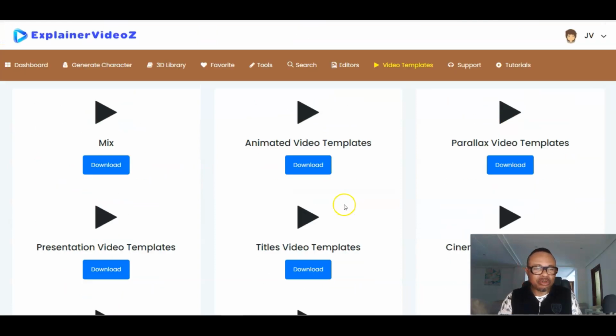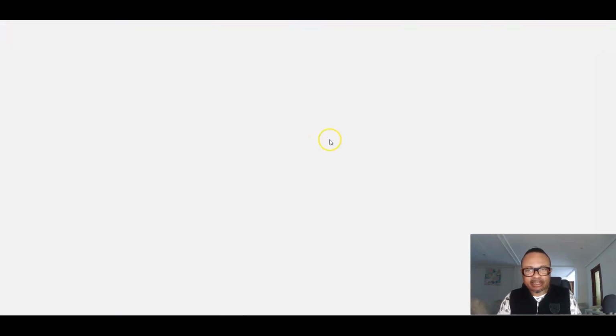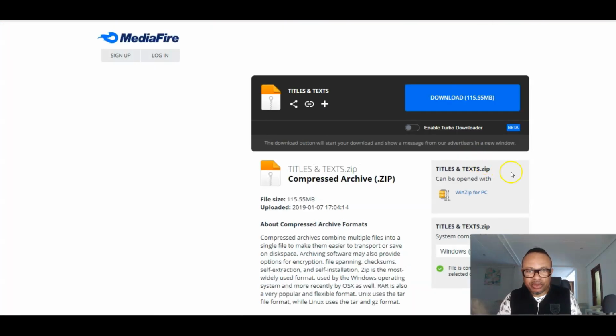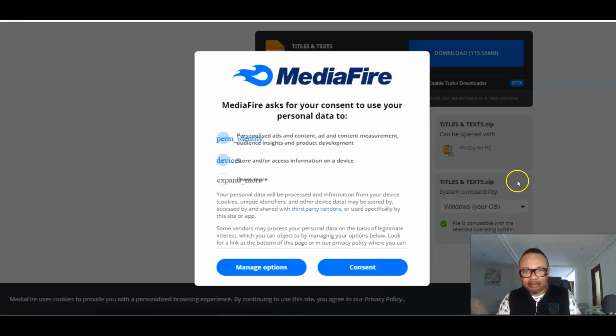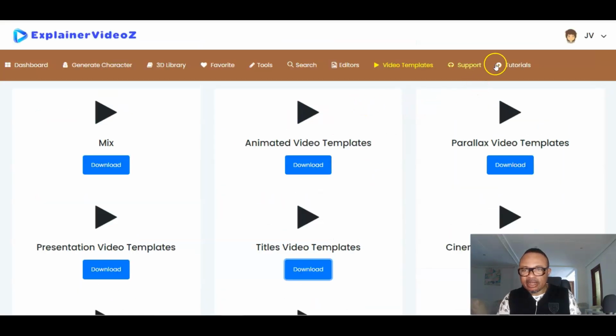All this you can actually download by clicking any of these buttons. If you click this one, for example, it is going to take you to another page where you can see the possibility of changing that, and I don't want to sign anything for now, so we leave this for now. Now let us see, this is the button that will give you access to the tutorial. So it's very clear how you can use this, and of course at your convenience you'll be able to have access to all of this.